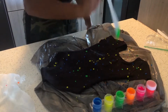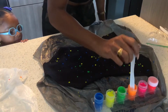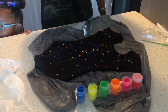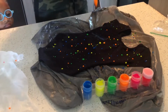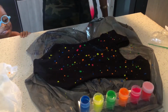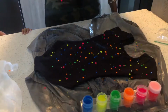Why are you still making my shirt? Because it has to look cute. And I'm responsible for making sure it looks cute. Orange. I like how the orange looks so much. I like pink. I'm sure you do like me. I like pink and purple. It's the same color. It's not the same color. It looks like that. Can y'all stop covering Rebecca? Okay, and Kylie's color, pink. I don't have a favorite color, but it wouldn't be pink if I had one.